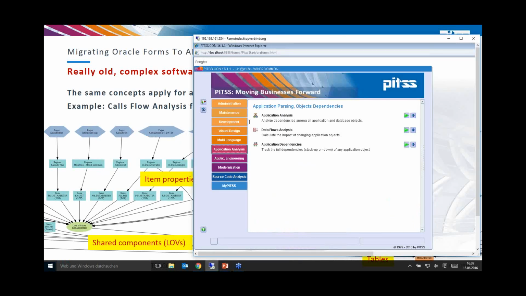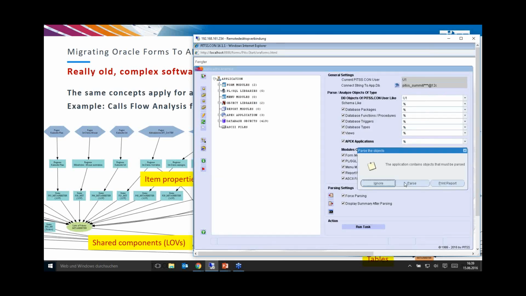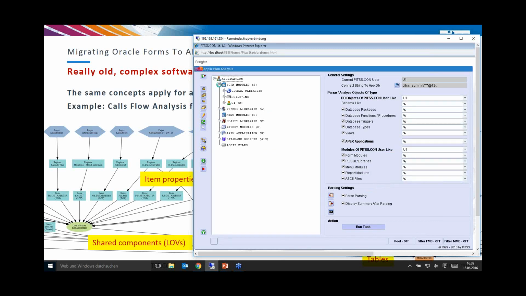So I have here PITSS.CON with its modules. I need to make an analysis, so I'm clicking the application analysis. On the left side, I'll ignore this, I have the repository. You'll see the modules that I loaded here in the application, and we have Forms. We have a couple of Apex applications analyzed.